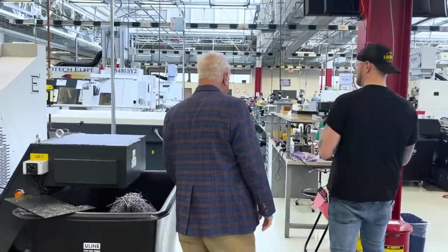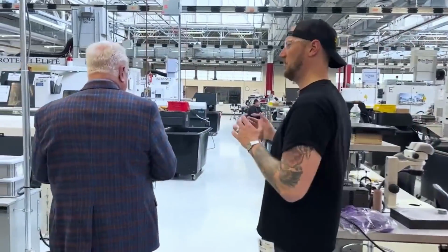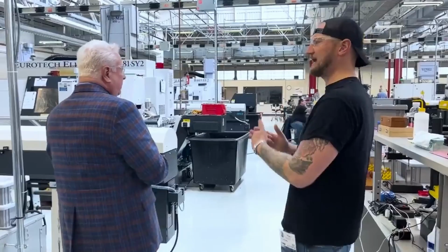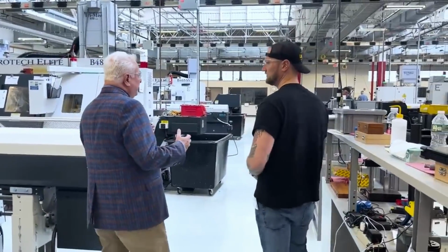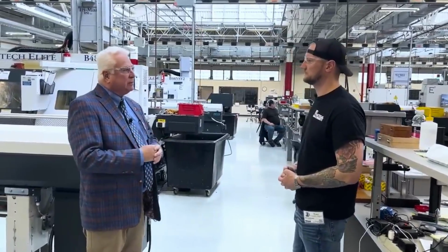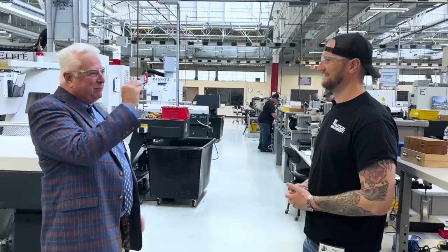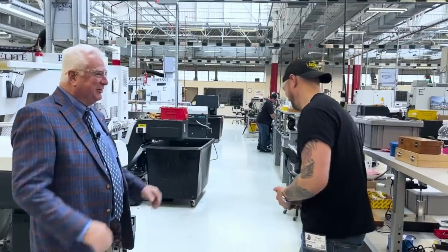Just so people know, when we're talking a production run, are we talking 5 parts? Are we talking 100? Are we talking 1,000? I know that it varies, but what's kind of typical for a run here? Yeah, in this particular group, our runs are going to be around 250 pieces to 500 pieces. That's kind of middle of the road. And some will be this big, and some will be this big. Oh yeah. Well, that's pretty big. It's more like this big too. I don't know if I can get on camera how small that's supposed to be.